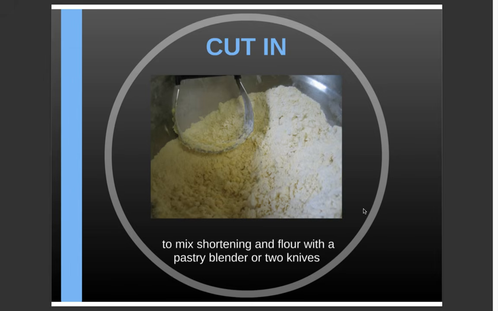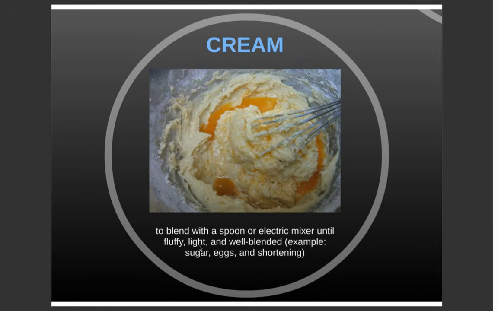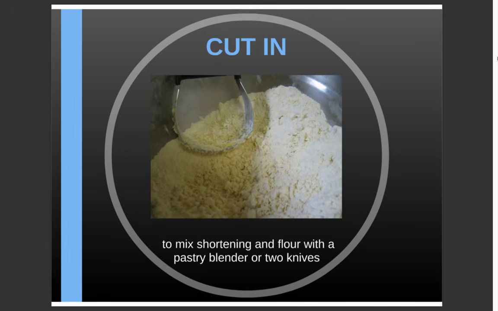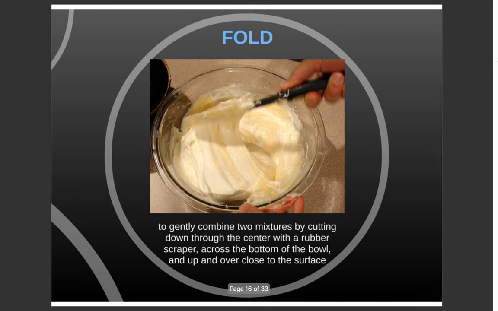What this does is it surrounds your little bit of butter or shortening or lard, depending on what fat you're using, with flour. So when you cook it, it ends up flaky, like a nice flaky pie crust or a croissant. So cut in is flour plus our fat until it's pebbly. Cream is sugar plus our fat until it's nice and smooth and creamy. Make sure you know the difference between those two.